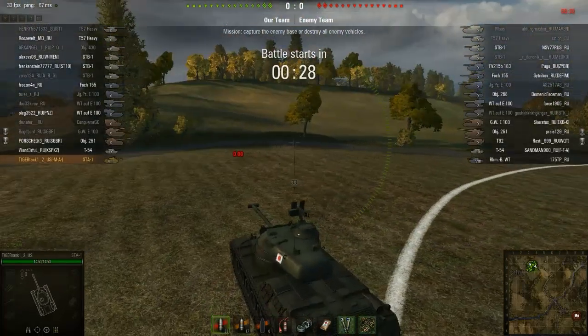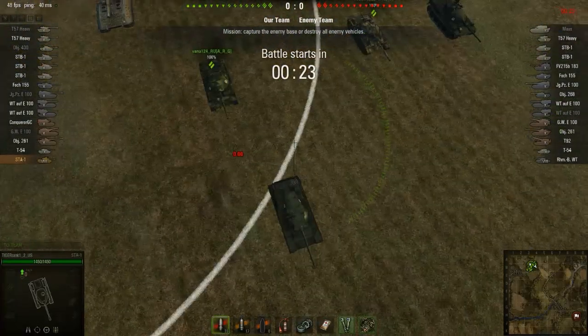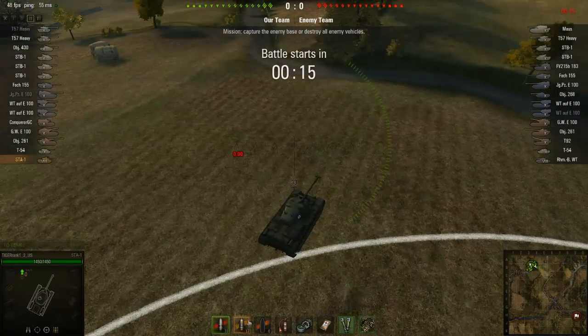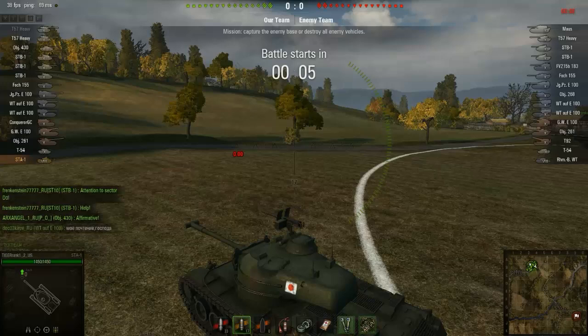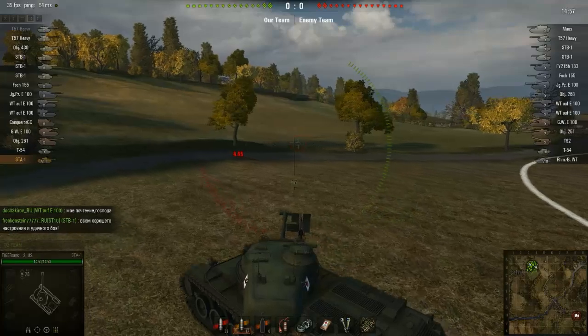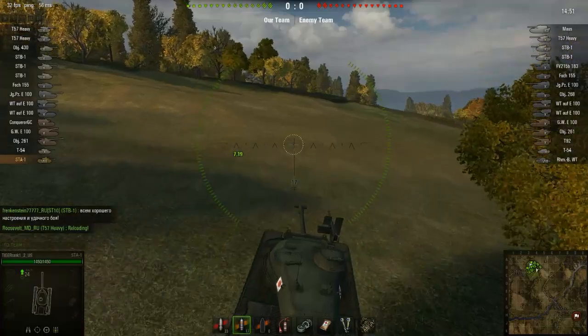So as you see here, we get into a very, very unfriendly matchup. Tier 10 match, and one tier 9 and one tier 8. So pretty much I am going to be shooting gold 24/7 in this thing. It does have a pen of 275, which is enough to pen most of the tier 10s in the weak spots, but still not as great as 330 millimeters of penetration if you get it with the heat of a few other tier 9 tanks.